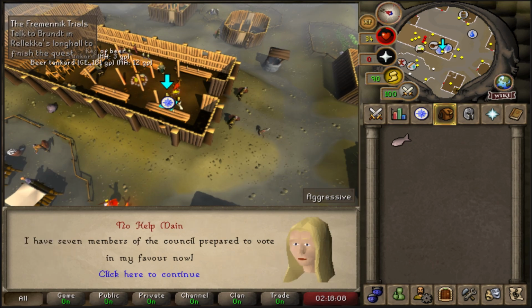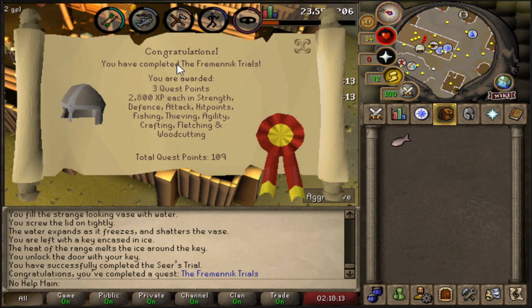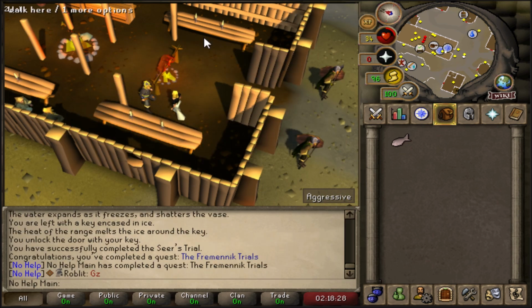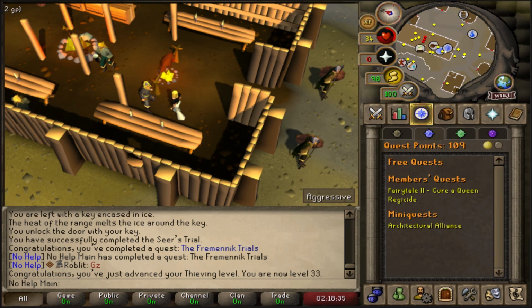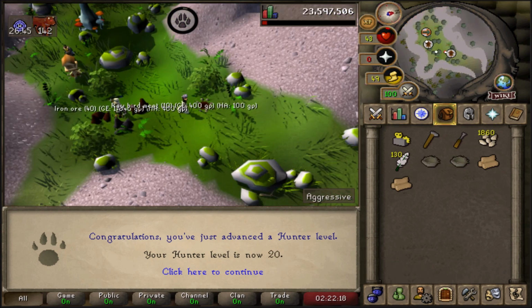All right, so I'm just gonna hopefully talk to this guy, and I'm hoping that's everything. There we go. Completion of the Fremennik Trials. Quest points, 2800 experience in strength, defense, attack, hit points, fishing, thieving, agility, crafting, fletching, and woodcutting. What a decent quest to get out of the way. Yep, up to 33 thieving, not too bad at all. Fremennik Trials completed. 18, 19, 20 Hunter.